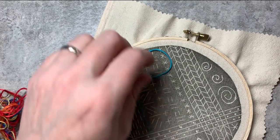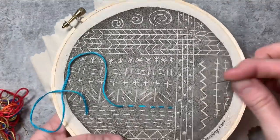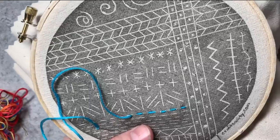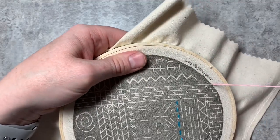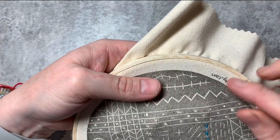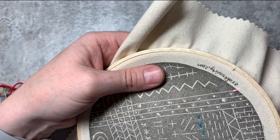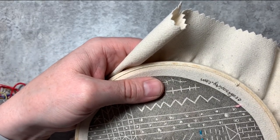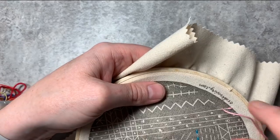Okay, so what I'm going to do is just start over. I'm going to just trace this line right here. And so I'm going to start underneath. I like to keep all my knots in the back. However, some people will put the knot on the top for kind of a decorative element, and that's fine too. I like to keep it in the back. Okay, so for back stitch, you're going to go same as running stitch. And I'm going to do a couple different methods of this. And now notice I can't come up through the same spot right here, because then I'd pull out that first stitch. So you have to go about the same distance as your first stitch, that space away from where you just went down below the fabric.